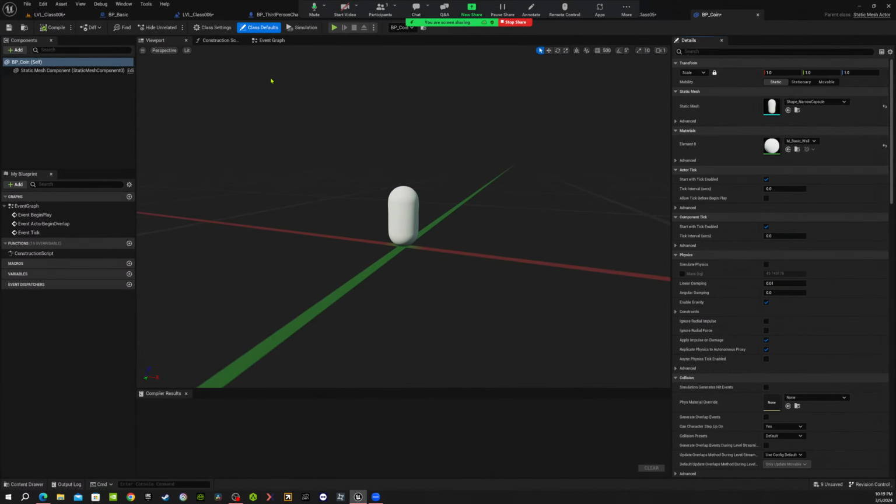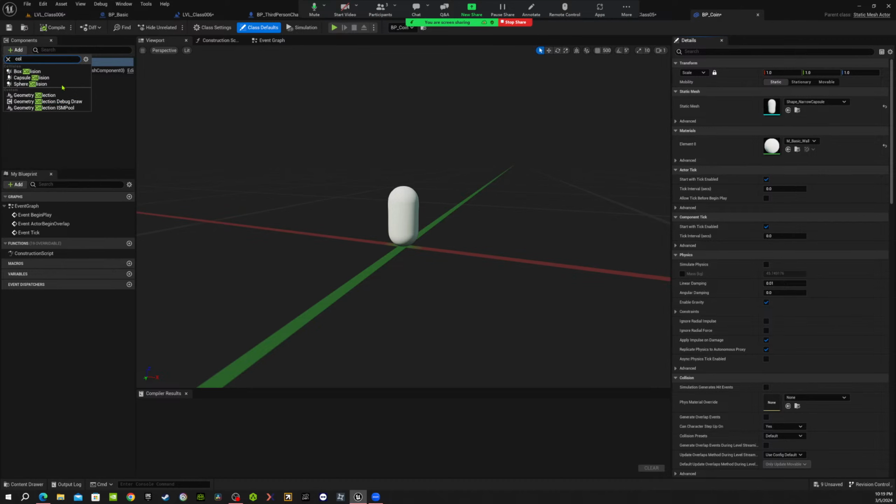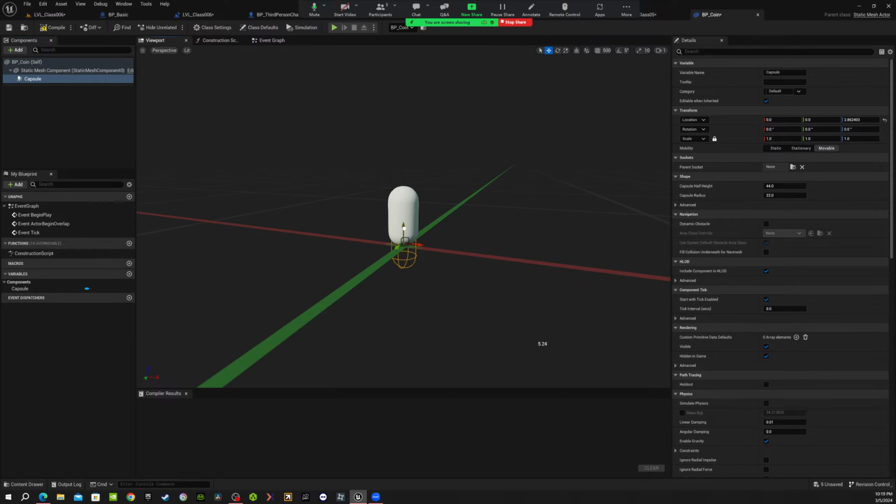Yay, we have a coin. And we're gonna add a collision capsule this time because it looks like a capsule. Boom.